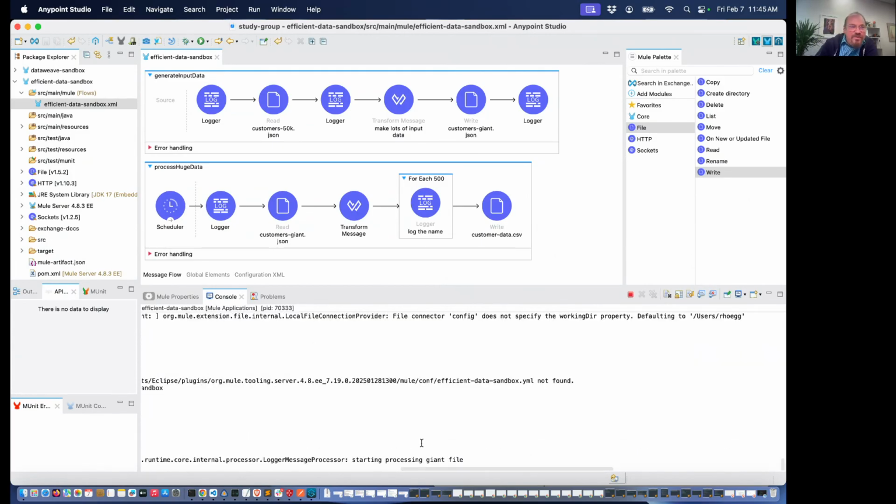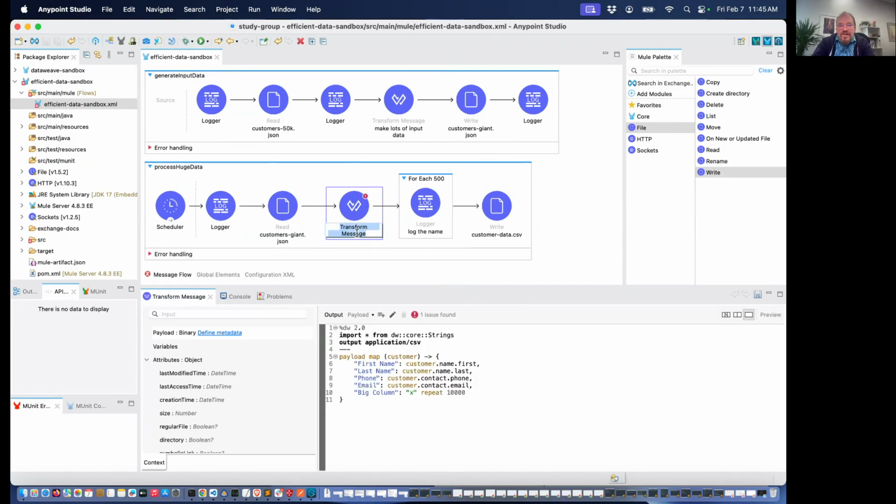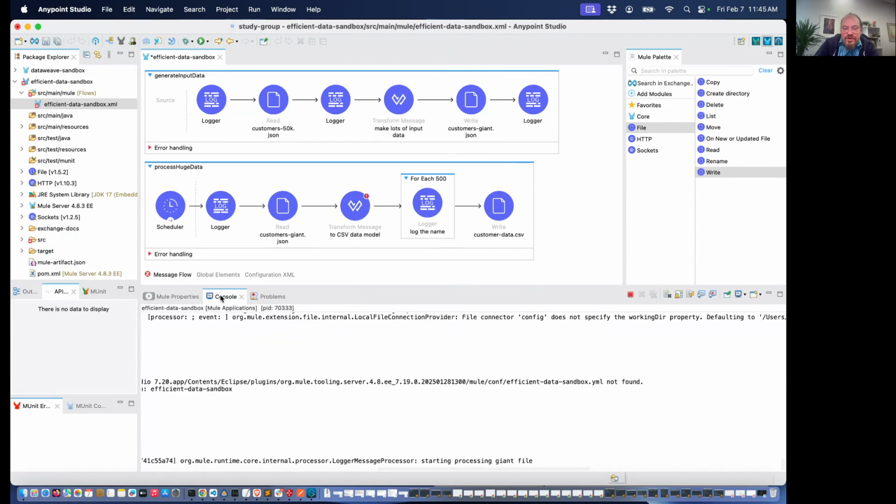So we just made every row huge. I'm not going to hit save because I don't want to restart again.